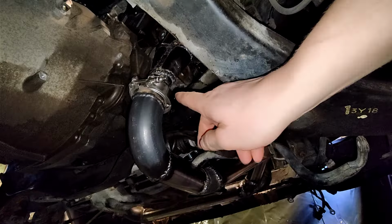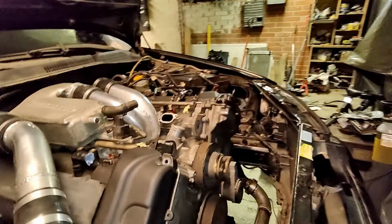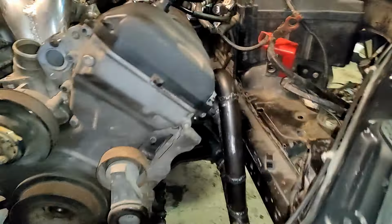collector pipe back with the same routing that the Subaru original exhaust line has gone through. So we will have there also clearance for this sway bar. We don't have all the parts connected, so that's why it's hanging so low, but we have clearance for everything basically now. And then on this side you can see that we have quite a nice space here, but as I said, this will be filled up with the auxiliary components, so I took all the space that I could to leave them some airspace there.